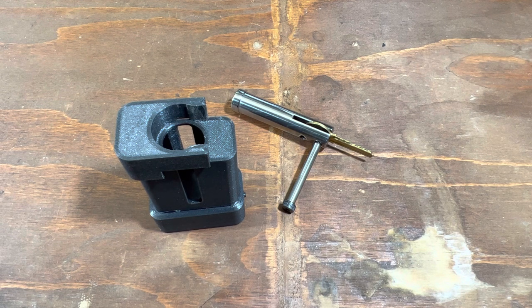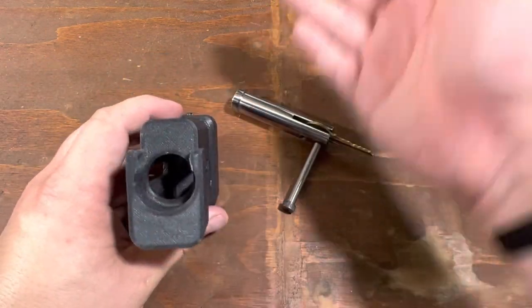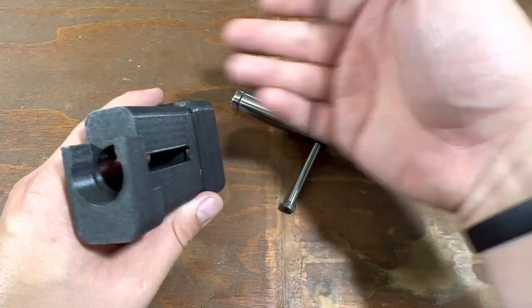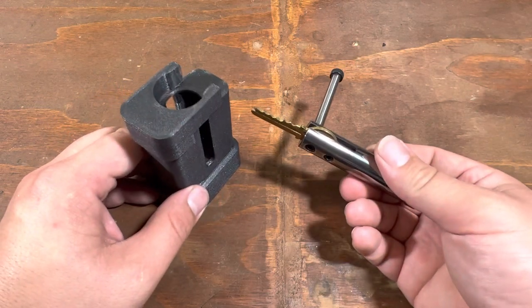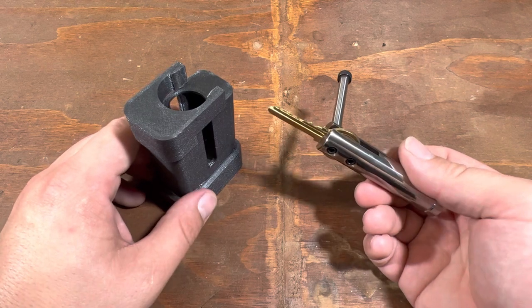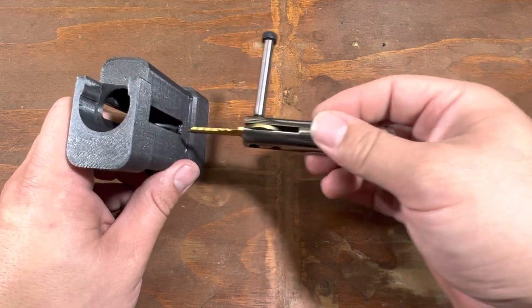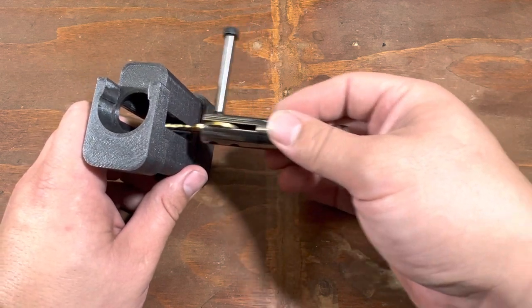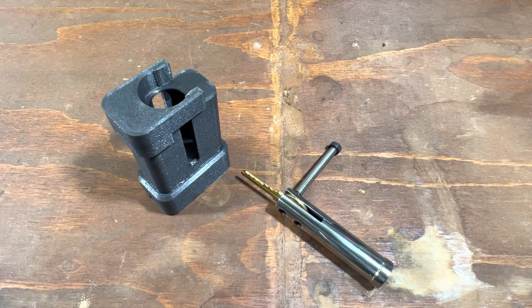People might want maybe an open bay because they're impressioning in a competition format — they want to be able to set it straight through and not have this slot, because seconds are minutes in competition. You don't want to fumble with it and maybe get jammed on the wall. There might be little ticks like that, but for now, this is going to be great just as it sits for recreational impressioning.